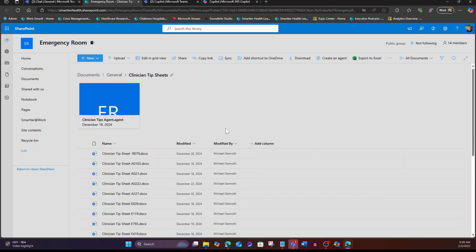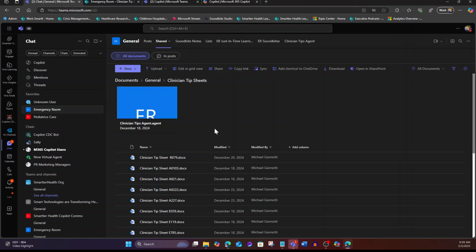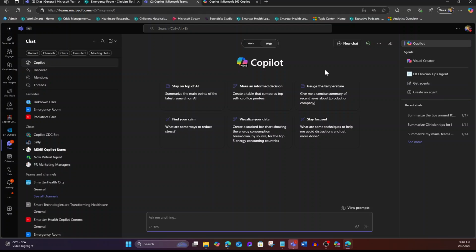And we want it easy to use, accessible for these clinicians, whether they're on a desktop or, more importantly, probably on a phone. We want to provide an easy way to interrogate them, to get information they need, and to be able to then move on with their day. So how do we do that? Well, we can leverage the power of Copilot Chat.